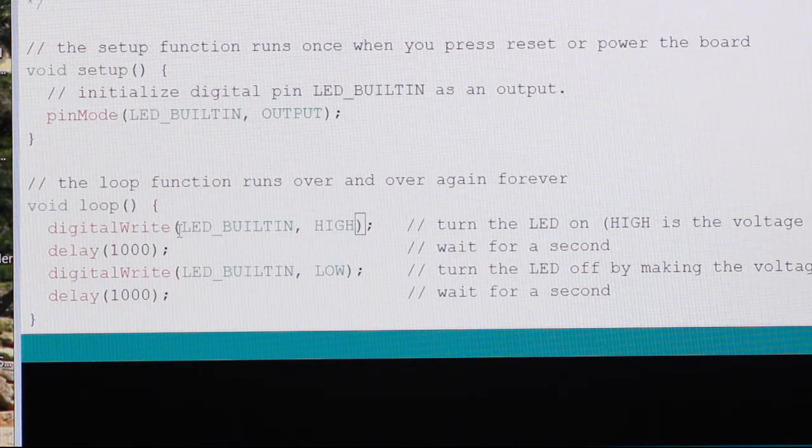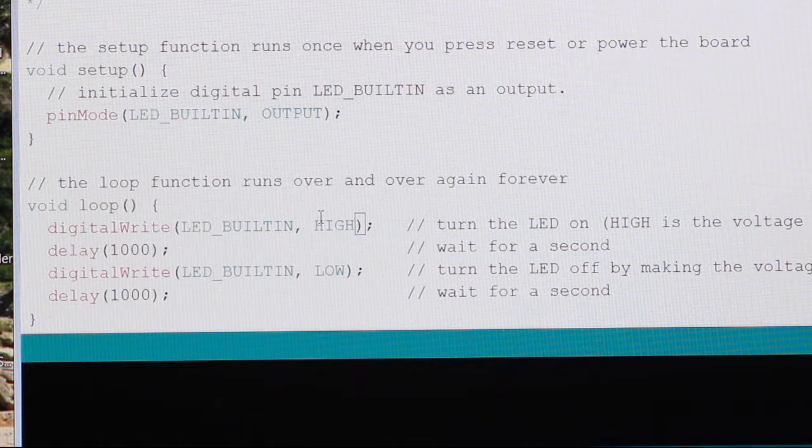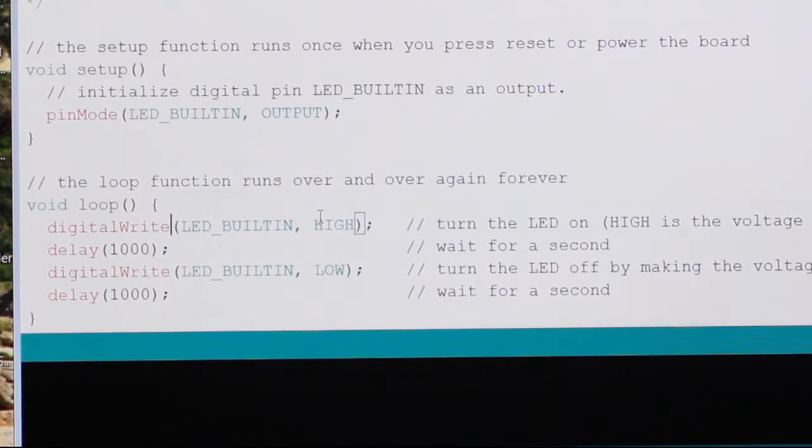Digital write is exactly that. Digitally write something. And it's going to write to LED built in. And it's going to write it to HIGH. So the built-in LED then receives this little note saying, HIGH. It's not a greeting, it doesn't say it's floating around the sky or anything, it says that it is above 0. It's a high output. In this case it's 5 volts. It means on. It's saying turn it on.